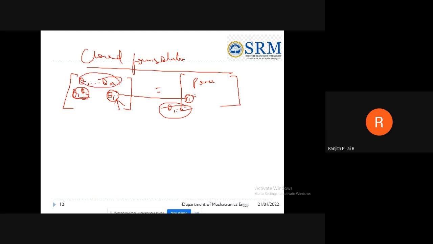So this is what a closed form solution is all about. That means when you have 12 equations to solve for 6 variables, you are making it available in such a way that you convert this into 6 equations so that you have 6 variables which can be directly solved. It can be by the direct way or whatever way, which I'll come back and explain to you. Is it clear what I'm saying?